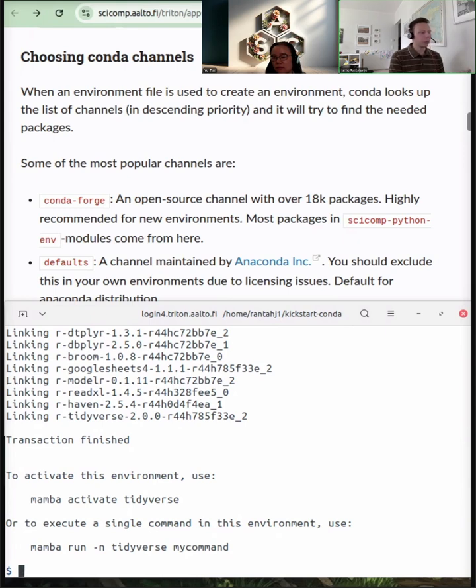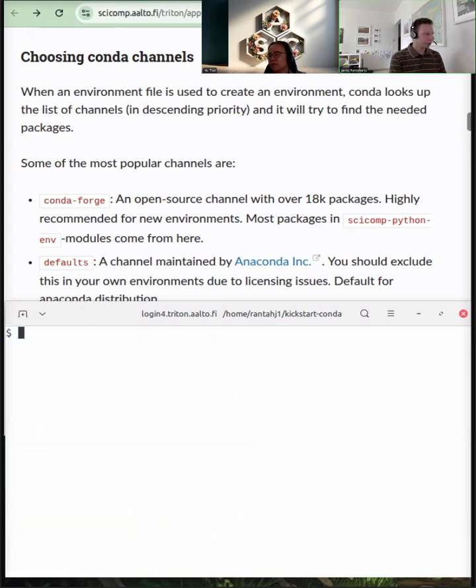The reason that we don't want to run this command is that it requires you to modify the shell environment in some way. You need to run this Mamba init command. It will tell you to run it if you run this Mamba activate. So we want to avoid that, to avoid complicating things even more. So instead we run not Mamba activate, but source activate tidyverse.